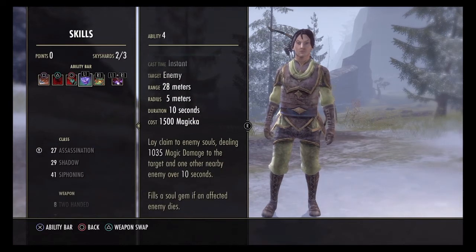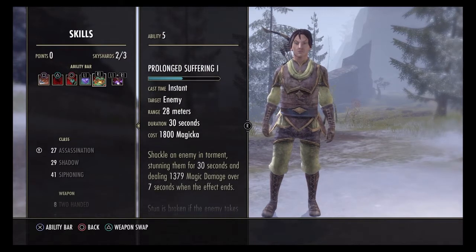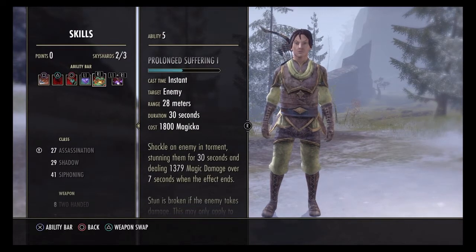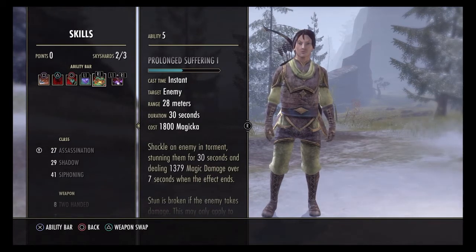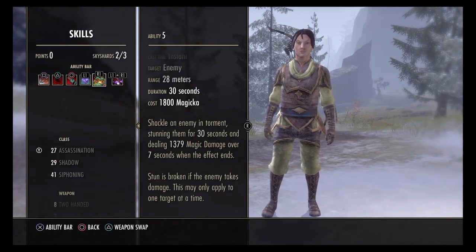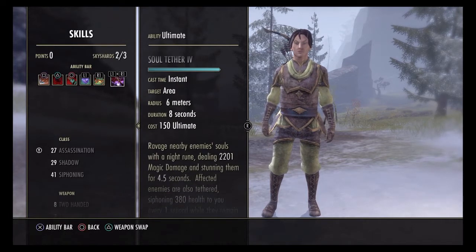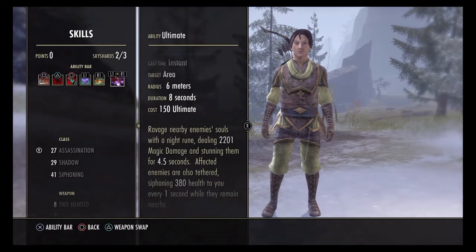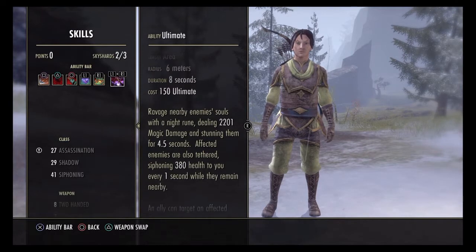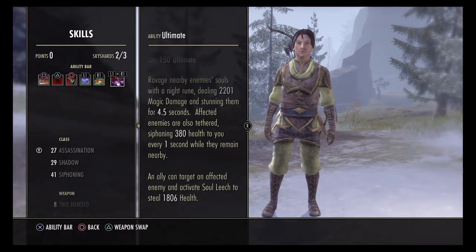And Soul Trap is just a general one I got on both my builds. It lets you get soul gems, and this is another way to cripple the enemy. Prolonged Suffering locks them down. Well, if they're normal size enemies. Big guys, they laugh at you and they just keep running at you, but this locks them down and does some damage to them. And then the ultimate is Soul Tether, and once they get up on me and I'm using my bow, I hit them with this, and then this gives me some health, and then I'll switch into my other build, which is my close combat build.